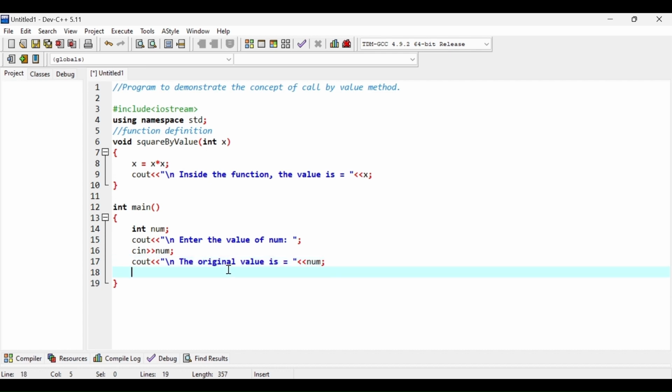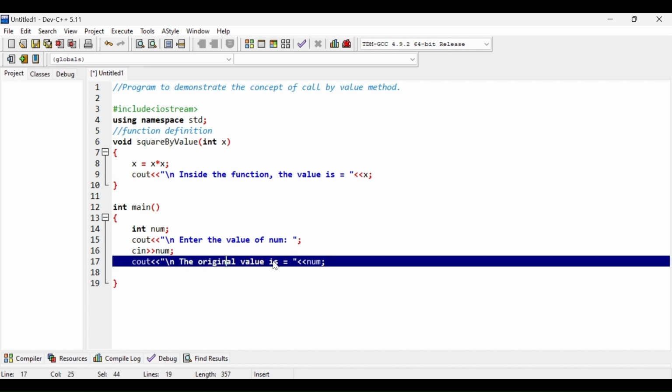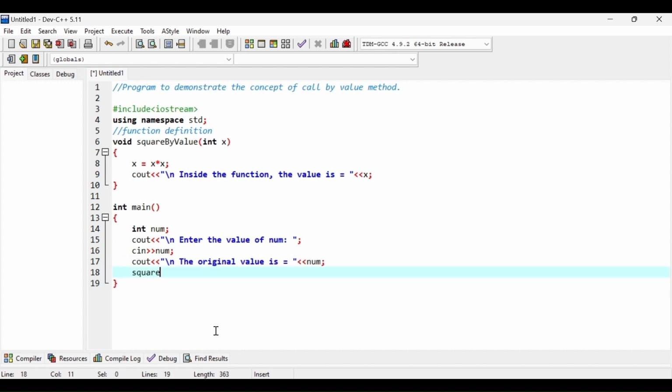So here, once we display the original value of num, then we are going to call the function squareByValue by passing num into it as actual argument. Now this value of num will become the new value of x. So here x will be equal to num, and then inside the function body this num will be squared and stored into x, and inside the function the value of x will be displayed.